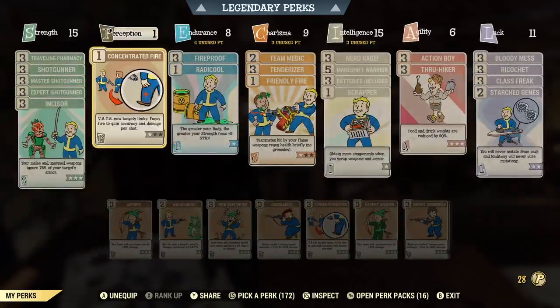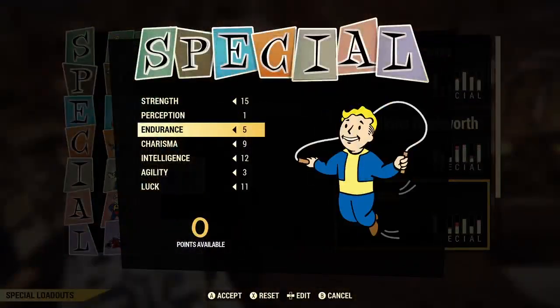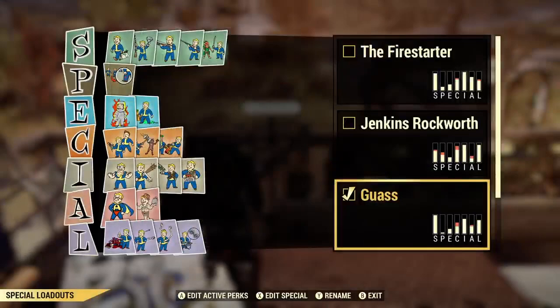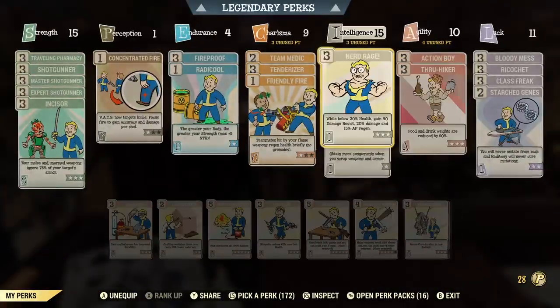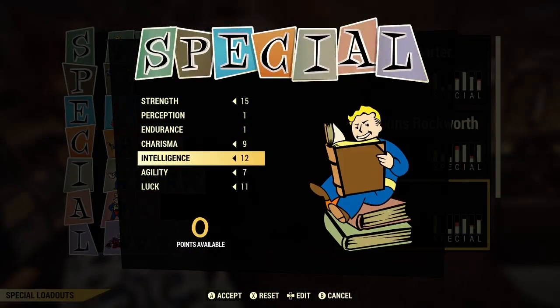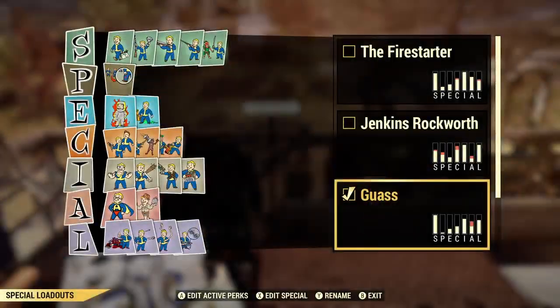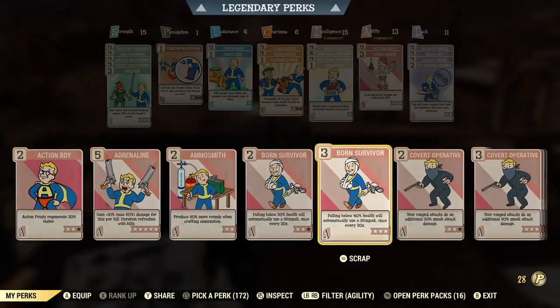So I'm in the making of it. I need to move points. Sorry, brain fart. I need to move points over here and get the pistol perks. So 3 and 3 there. Take the 3 out of there, so I still have 3 in intelligence. Now I just need the pistol perks.